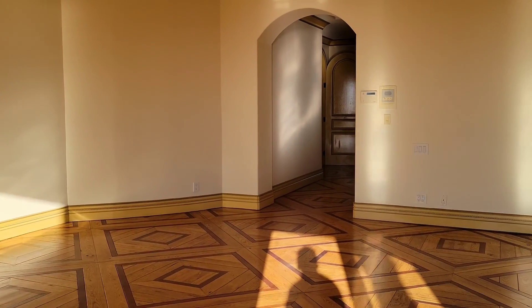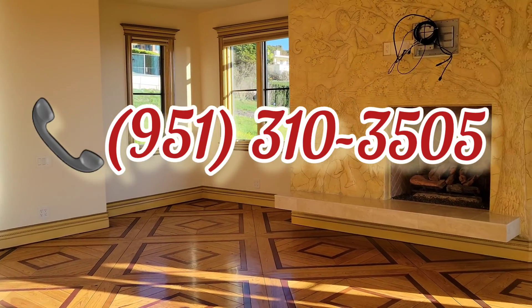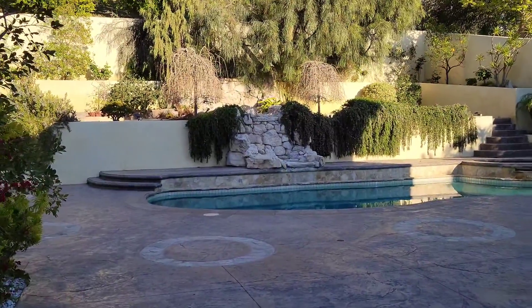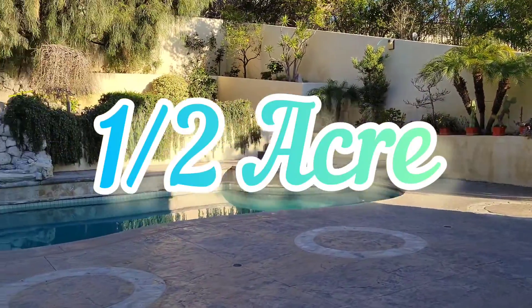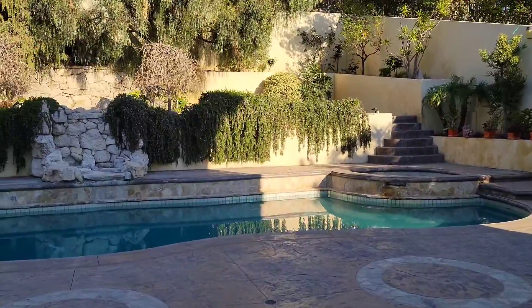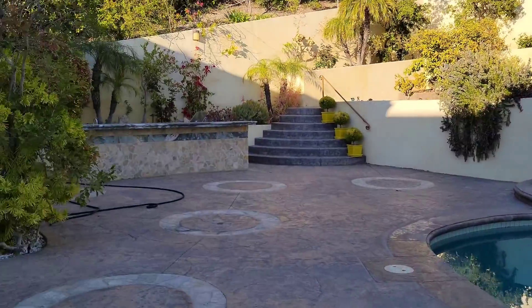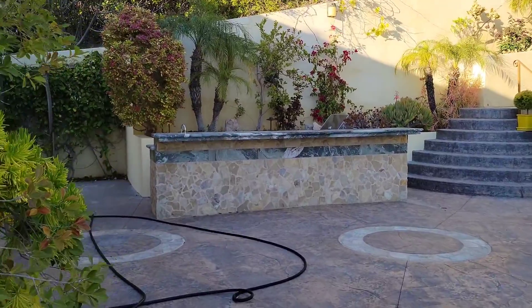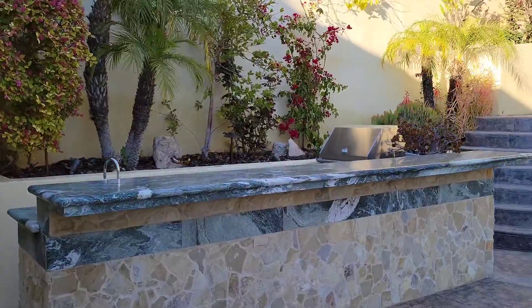Alright, if you want to see it, if you want to buy it, if you want to buy any property in Palos Verdes — this is Palos Verdes Estates, Rancho Palos Verdes — just give me a call at 951-310-3505. Let's check the backyard. Here we go: your pool. The property is on half an acre, so you have room for everything. One more time — Italian granite counters.